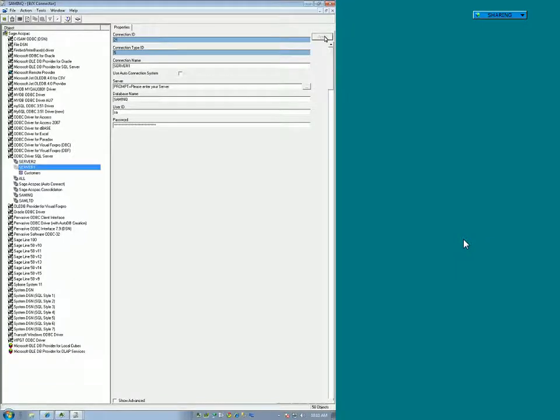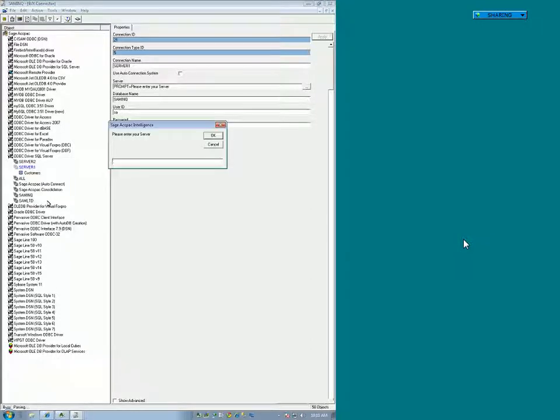I'm going to click on the apply button. Again, it's prompt equals. Let's have a look at what happens when I click on the check test button. When I click on this check test button, I am now asked, please enter the name of my server. At this point in time, the user is going to put in the appropriate name of the server, and they're going to click on OK.